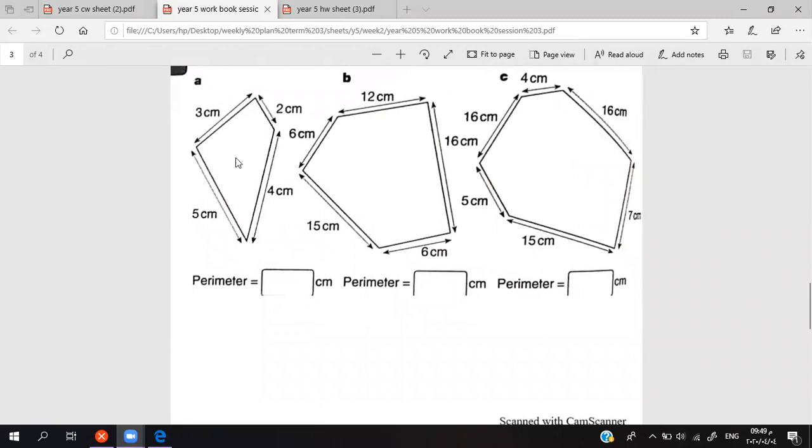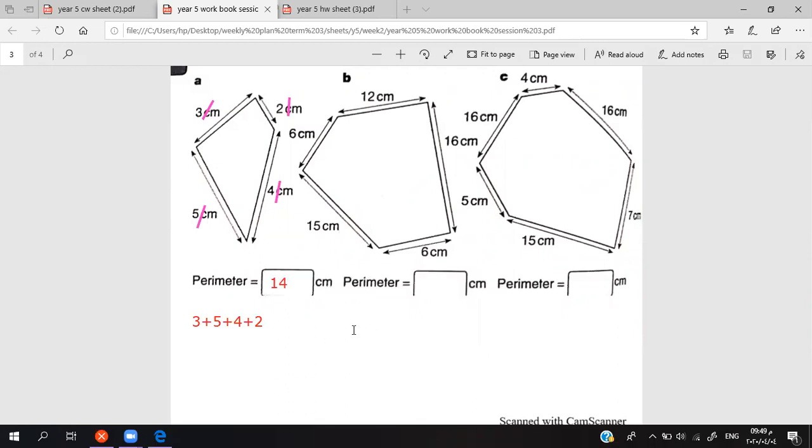Let's try getting number A. I'm going to add all the outsides. So it's going to give me a what? Let's see. 3 plus 5 plus 4 plus 2. Like that, I added all the outside. Here is 3, 5, and 4, and the 2, the 4 sides. It's going to give me a what? 3 plus 5 is 8. 8 and 2 is 10, plus 4 is 14. So my perimeter in this shape is 14.